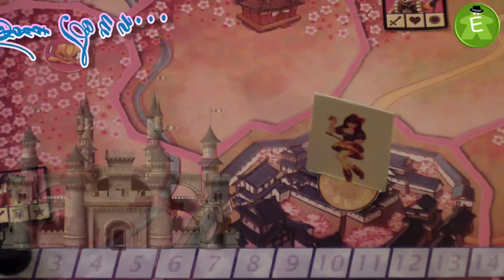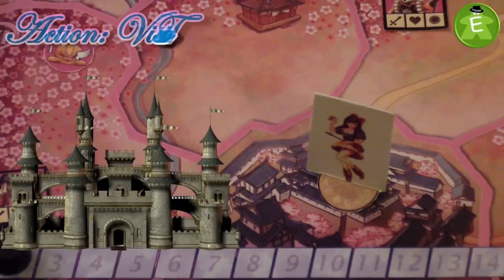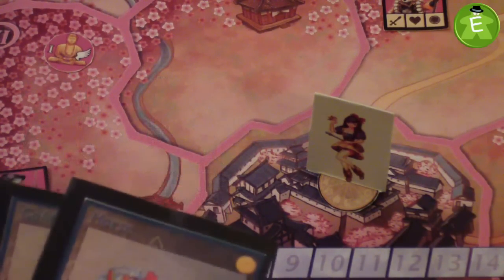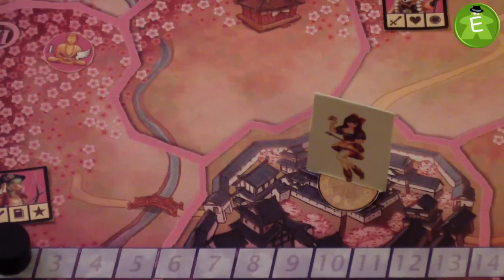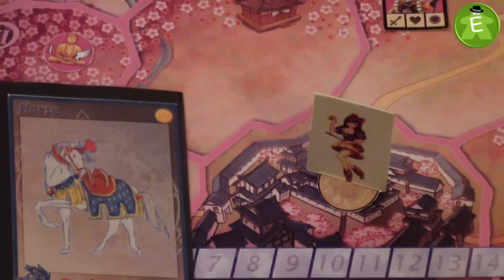Action, visit town. This action can be performed if the active player's hero token is located in a town area. Furthermore, a swiftness talent token must be exploited for the action to take place. You are then allowed to draw 4 cards from the town deck. You are only allowed to obtain one of the drawn cards, and only if your hero can exploit as many talents as the card costs.